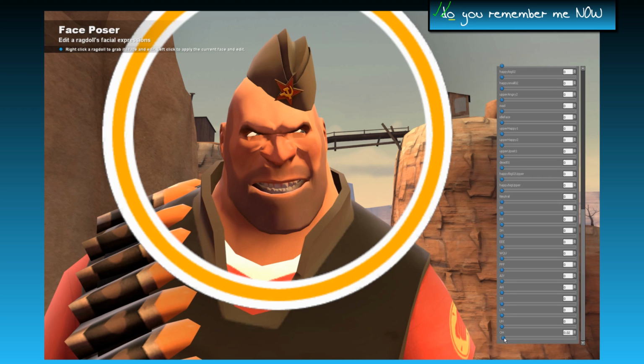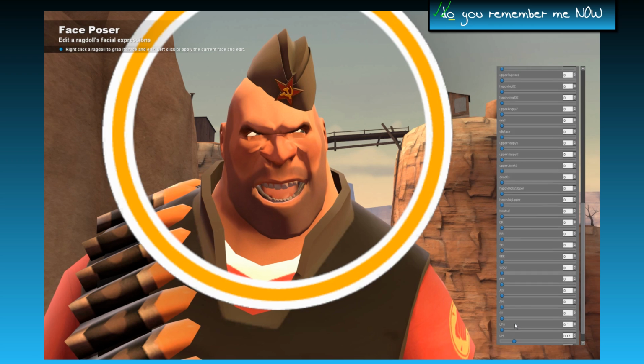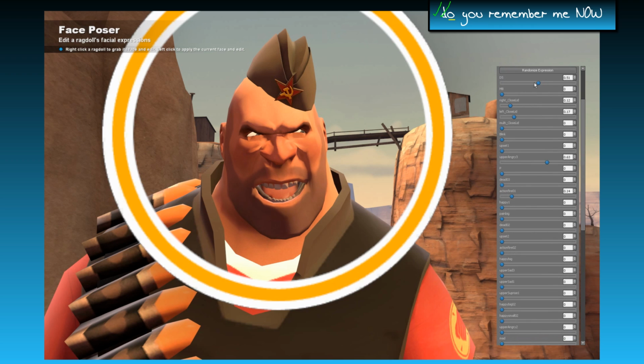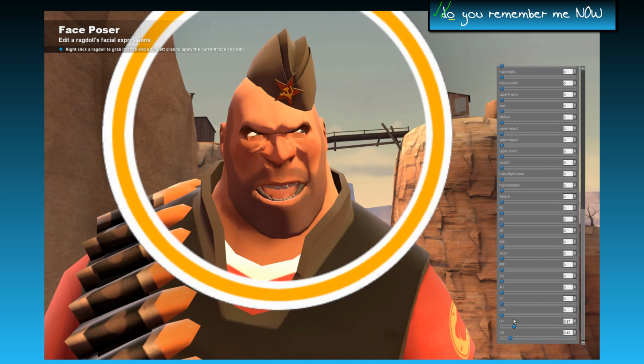So, let's lower the D a bit. Or actually, no. Heavy doesn't have an OO sound slider. So I'm just kind of combining sliders to try and get that ooh look.